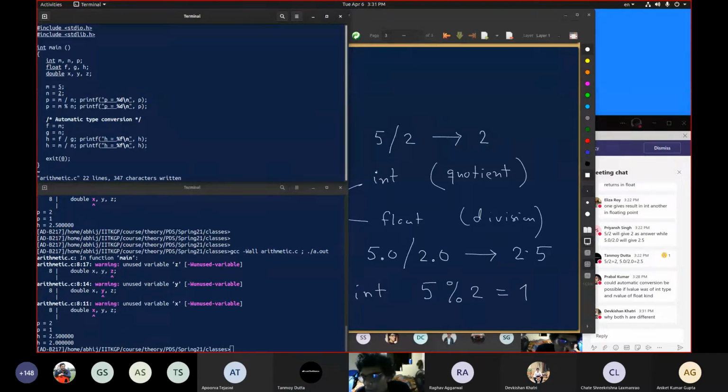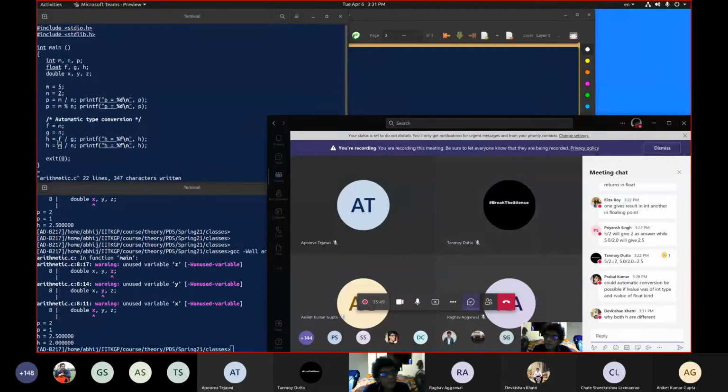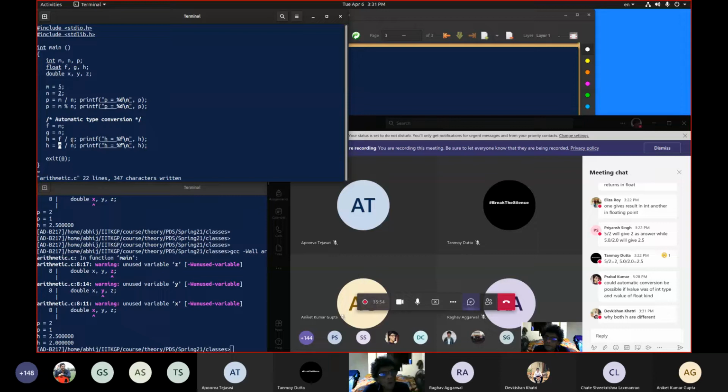Then why are both H different? That's why I am illustrating. In this H, F and G are floating point variables. And whenever this slash operator operates on floating point variables, the compiler knows that you are making floating point division. So when you print H here, you will get 2.5, which is the result of floating point division.